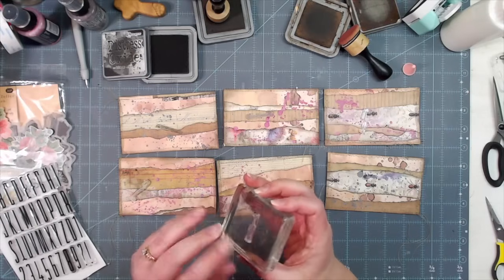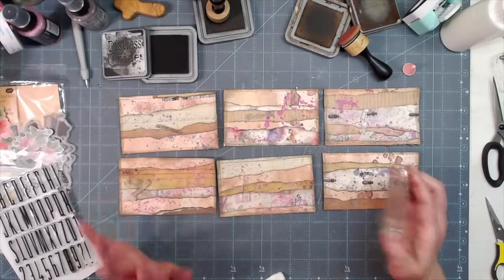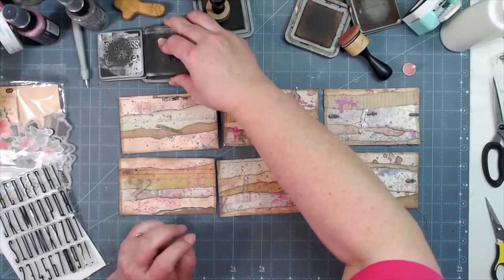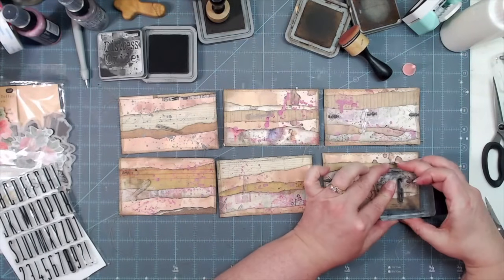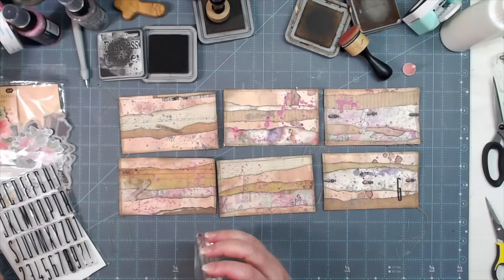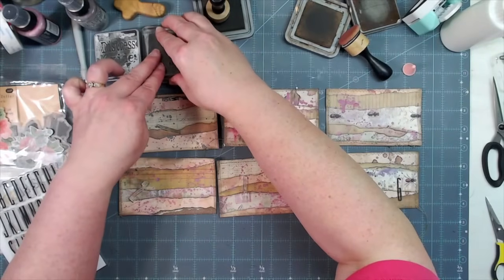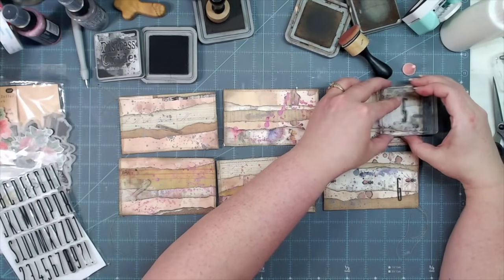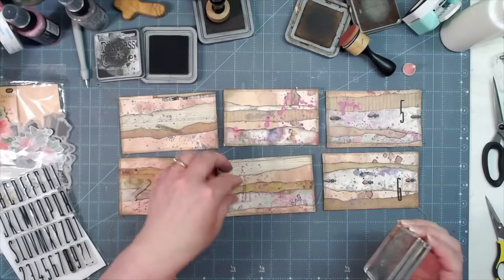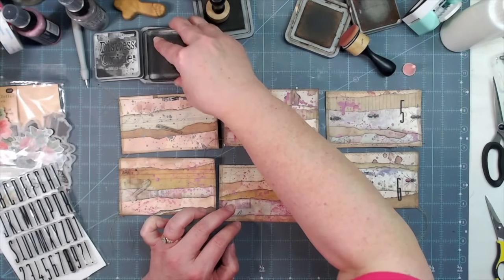And this is a stamp set from Cocoa Daisy. I'm wanting to say they still have it on their website, but I'm not sure. I wouldn't want to lie to you. I'm using the black soot ink, and I'm just going to stamp a number on each one. Do not care if it's straight or not. And you don't have to put the number at the same place. You can put it all kinds of places. I like this. A little different than just paper and glue and being done.